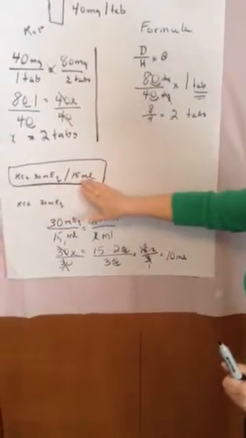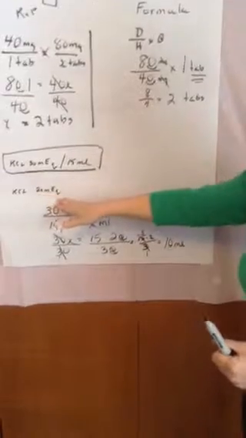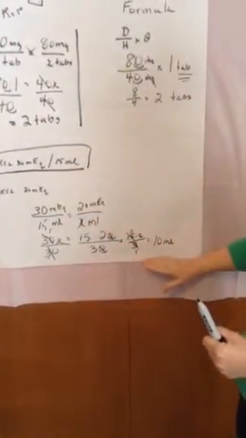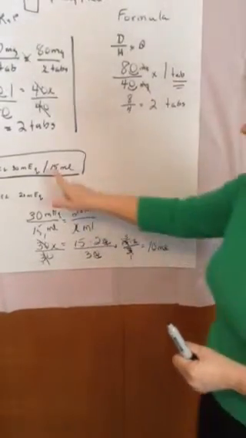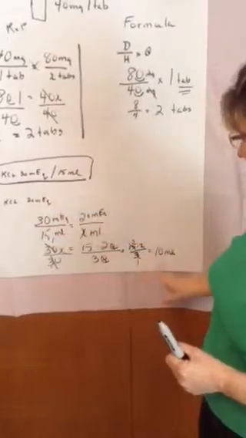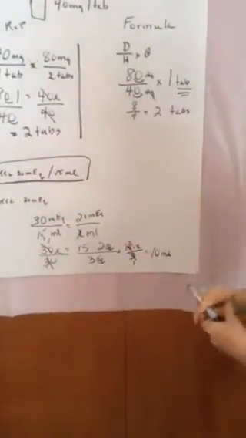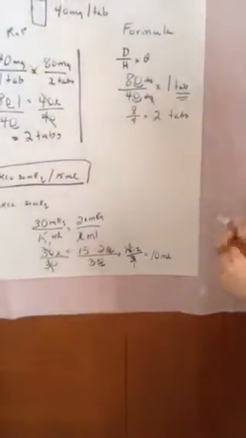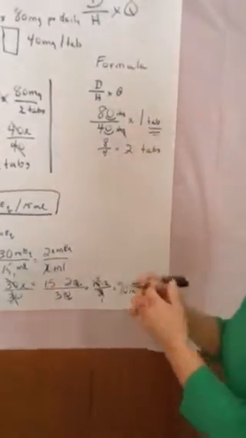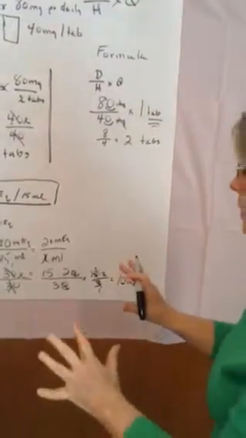Now go back and let's guesstimate. 30 milliequivalents is 15 mils. We want 20. It has to be less than 15. And our answer is right, because 30 is double 15, and 20 is double 10. So you're always thinking. Now, if you prefer the formula, and many people do prefer the formula, it's just my personal preference to do ratio and proportion, but there's nothing wrong with the formula.